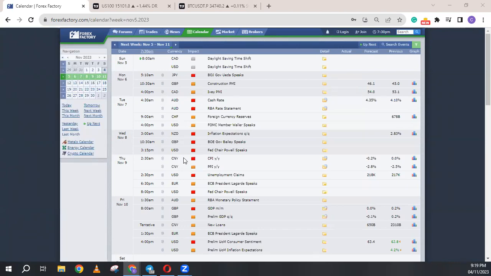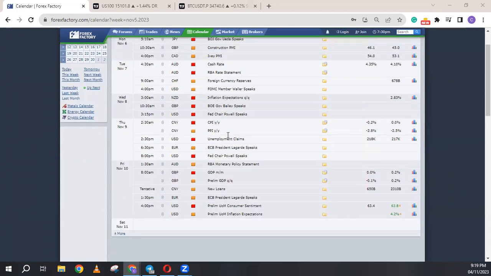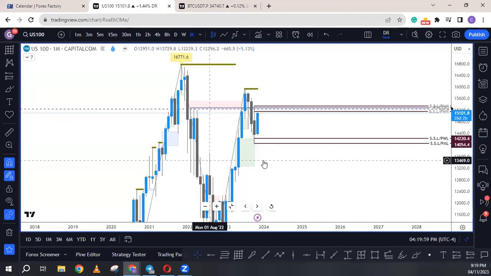So, as always, we're going to start off with the economic calendar. I think daylight saving is starting for US and Canada, so we need to be aware of that. Next week, on the economic calendar, apart from Aussie that has the cash rate and rate statement and foreign currency reserves, it seems calm. Nothing unsettling that much. Still the beginning of the week, so the beginning of the new month. So that's out of the way.